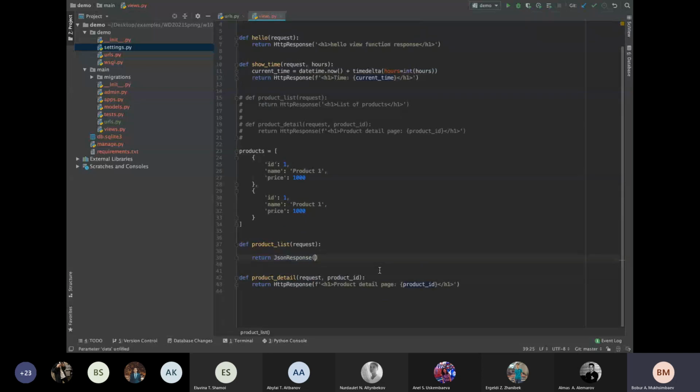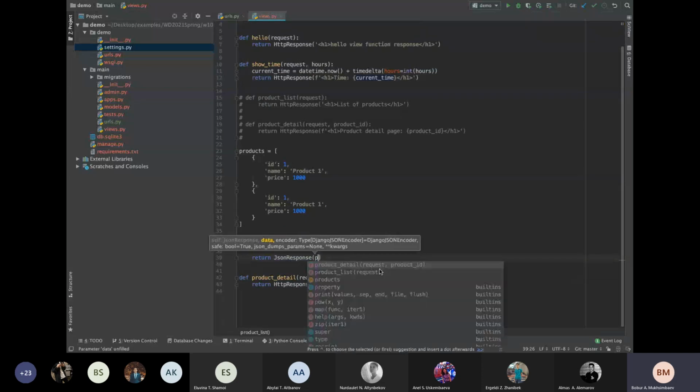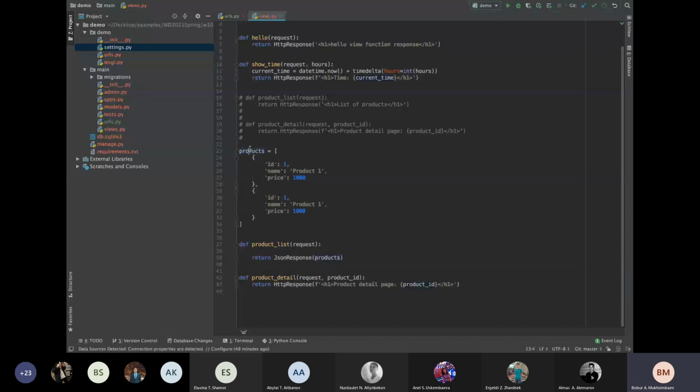JsonResponse, and we want to return the products, which are created over here. JsonResponse expects one object, one dictionary, as an argument. As we are sending a list of objects, we have to pass the second argument called safe, which should be equal to False.